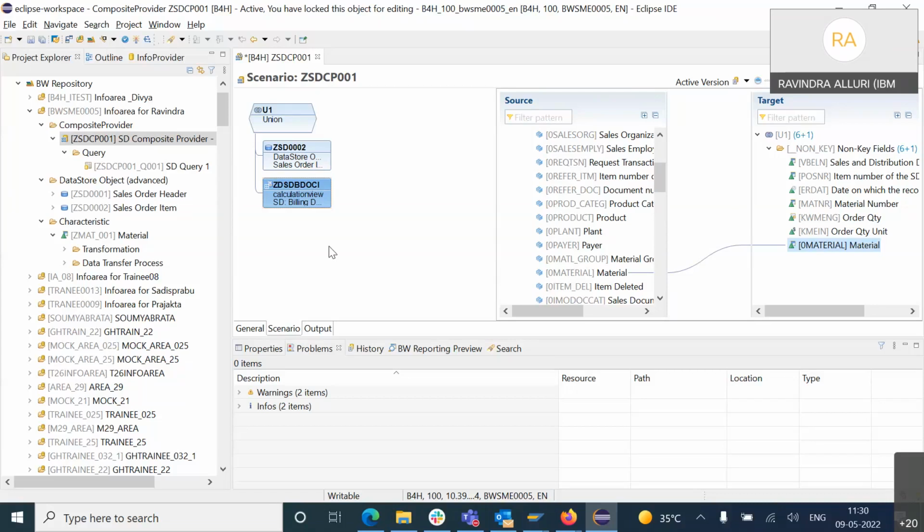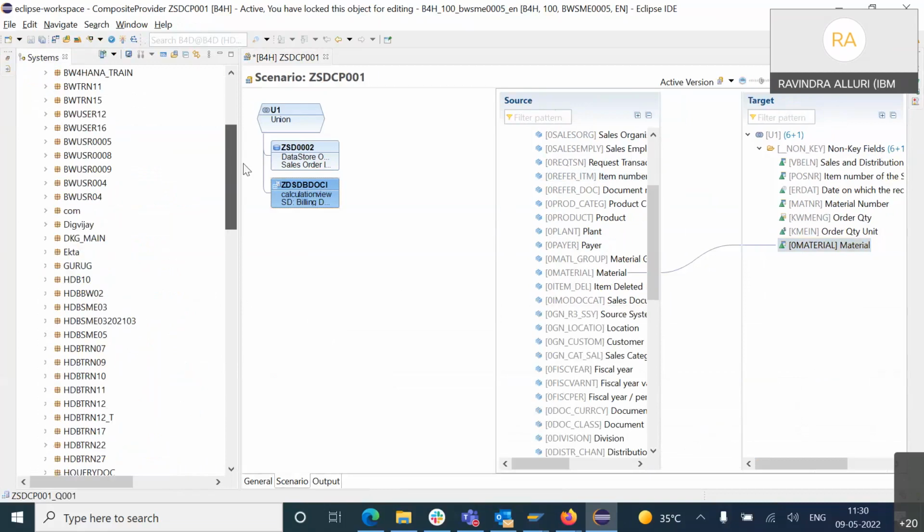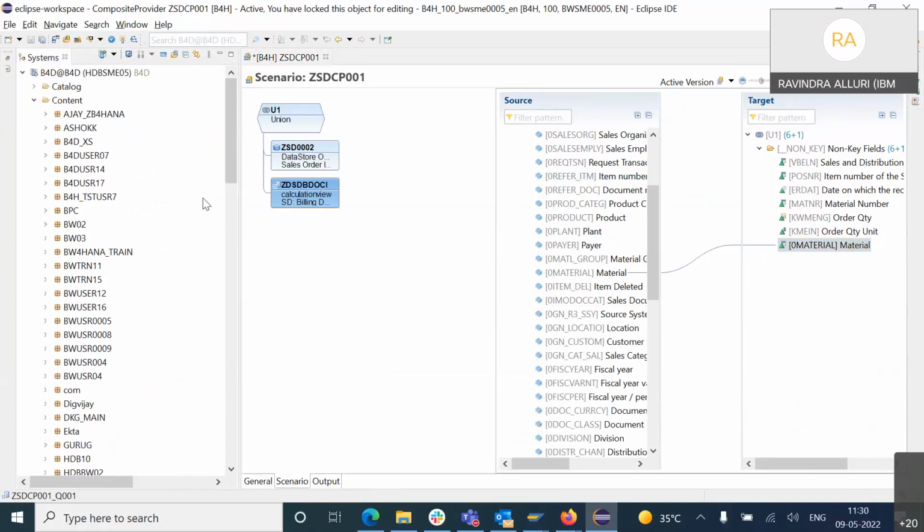Also, for the text display, you go to the semantics and define, okay, this is the text for this field. All those things you have to do manually, right? So it's a lot of work.